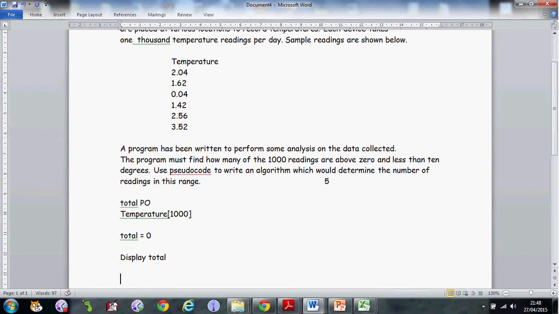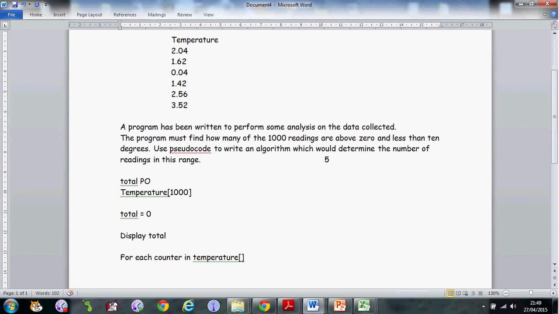So I can use either of my for statements because I know that there's 1,000, so I could actually write for counter equals 0 to 999, or I can say for each counter in temperature. I'm always going to go with the second one, it makes me happy, and I'm just going to write it out. Remember, I'm going to put my square brackets at the end again so that we know that it is in fact an array. And we know that we need to have an end, but I'll leave that out for when I'm then putting them together. So that's me, I've done my for.